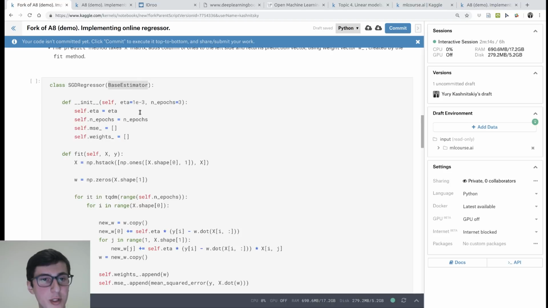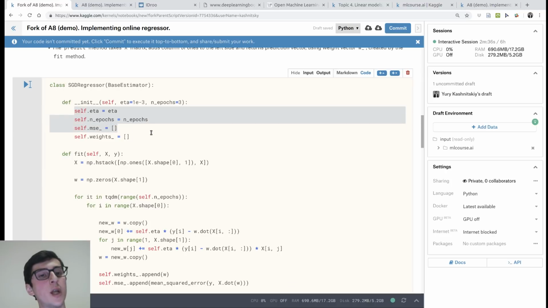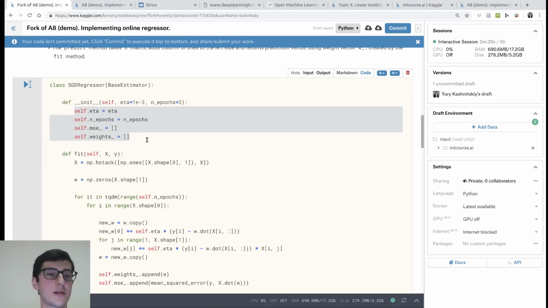So here in the constructor we'll have eta, our learning rate. By default it's equal to 10 to the power of -3. And we'll initialize n epochs, the number of epochs that we're going to perform on our training data. So you see, we saved eta, we saved n epochs, and we also create here lists to store MSE by iteration and weights.